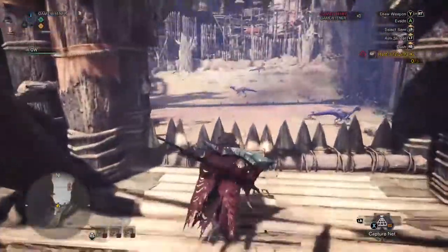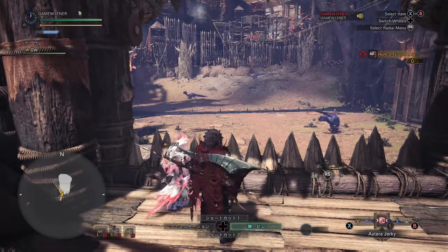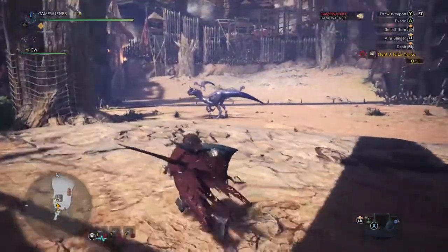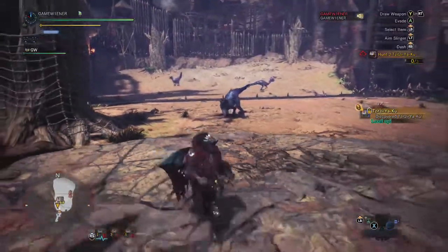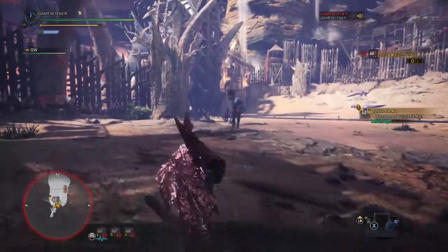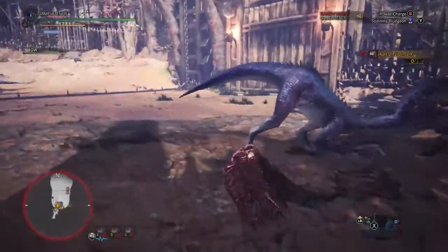But here we are with the ZZ Yakus. As you can see, there are 3 of them in one area. So what I do is use a max potion and get myself ready, because you can't eat in this quest for whatever reason. Then we get this first one. Take a look at me. I'm going to bring him over here, because you don't want to fight all 3 at once. You're just going to get flashed and blinded over and over again, and that's really not enjoyable.